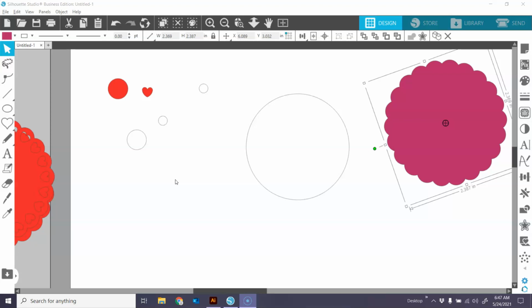So I had a question from a viewer, Darlene, and I thank you for that question, Darlene. Her question was, how do we add the circles inside the design to look like tiny holes or hearts inside the design? And this was in response to how to make a scalloped circle in Silhouette Studio. I think I understand what she's asking here, and I wanted to show you a couple things that I thought would be fun today, and I hope this answers the question that Darlene had.